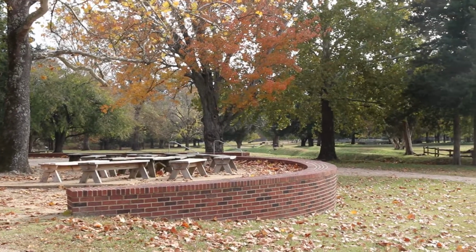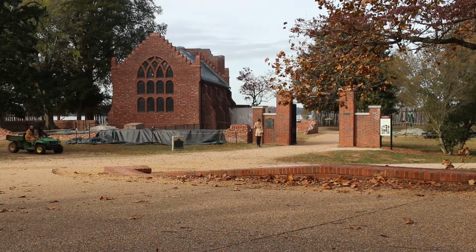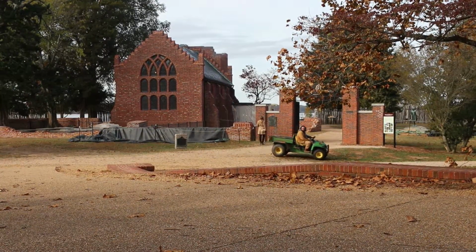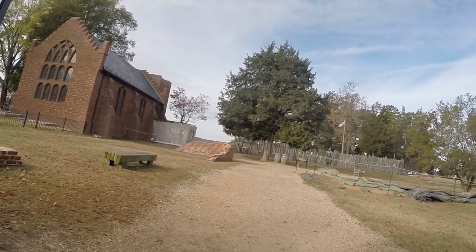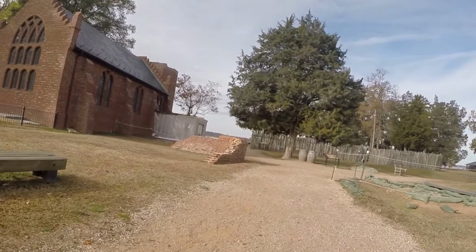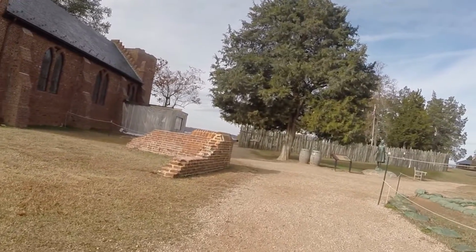Walking on, I'm drawn towards the old church that stands above the rest of the site. When the church was first constructed here in 1617, it would have been within the palisade walls, which stretched further east to form a 5-pointed structure, but the current memorial church stands atop the 1617 foundation and sticks out from the palisades, recreating the 1607 boundary.